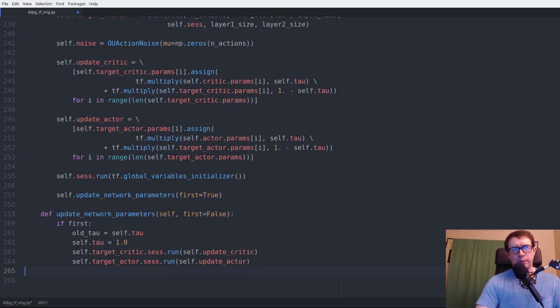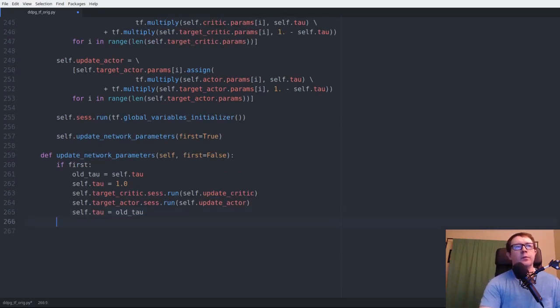If you want to play around with it, go ahead. Then reset tau to the old value, because you only want to update the target network with the original network's full values on the first go through. Otherwise, just run the update function.